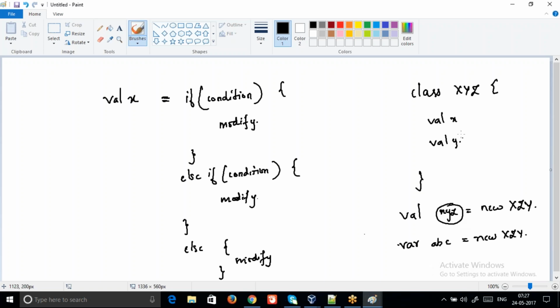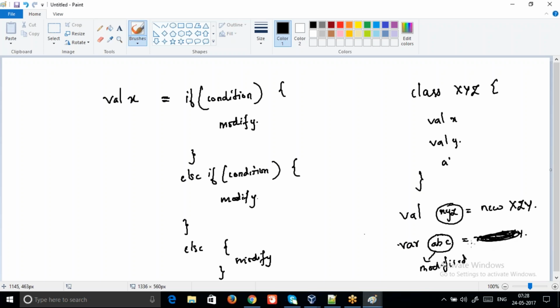No, the internal object you cannot modify. So even though it is assigned to a var, right? Can you write the statement var ABC equal to XYZ? We are saying this is modifiable. Can you remove that new XYZ?